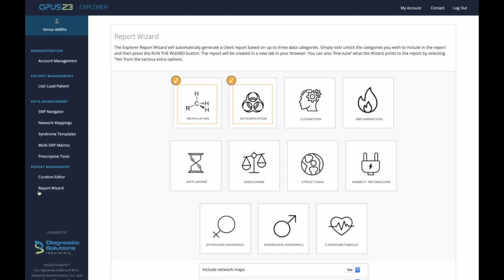Like on Genomic Insights, it's always there. You can come back at any time and drill down into each or any category that you like, based on not only how the patient presents today, but how they might present 2 years from now. So it's a living data set that you can work with, manipulate, and extract information from, and you're doing it through an informatics platform that is evolving day by day.